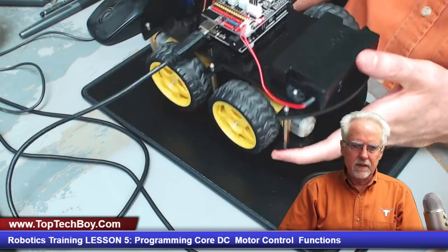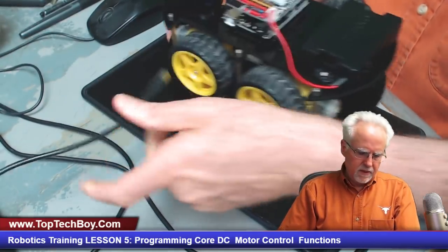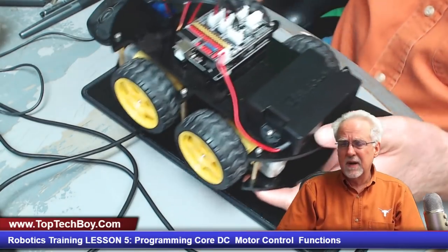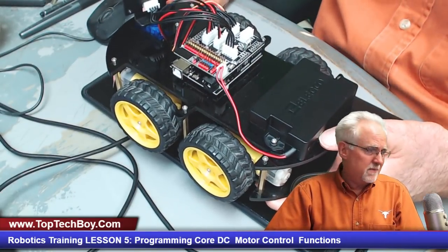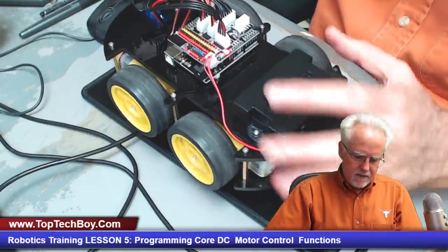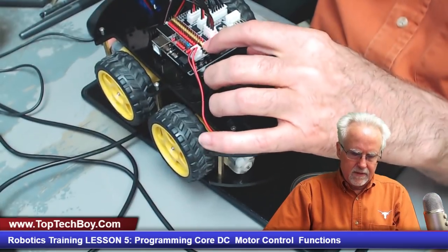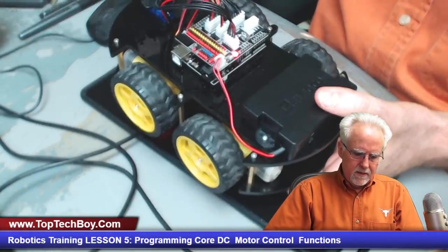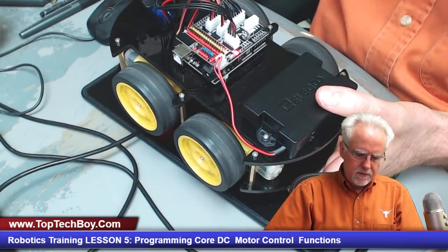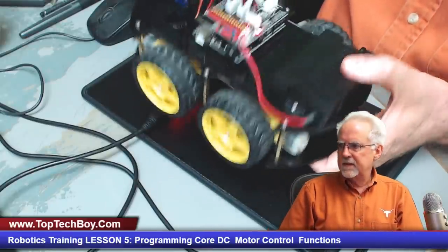Looking good, looking good. Let's unplug it. Let's just give it a little dry run here, right? By dry run, I just mean see if it seems kind of right. It should be on for like 5 seconds. Now I'm going to hit the reset. 1001, 1002, 1003, 1004, 1005. So that's roughly right.